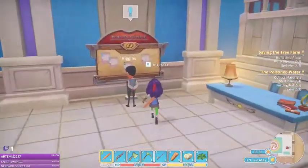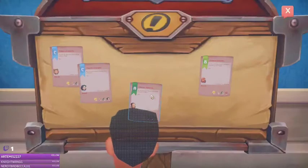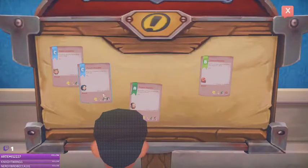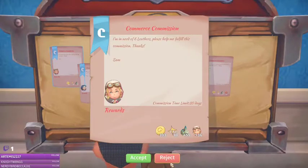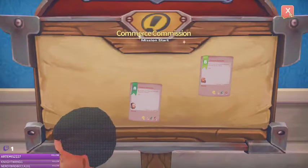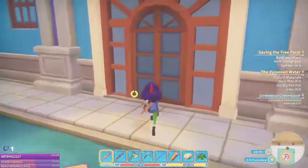Okay. What's up, my dude? Oh no, I didn't mean to do that. 5 carbon steel bars, 3 flower carpets, oh no, 4 bookshelves, 6 lanterns. Okay, well, I was grabbing the bookshelf one anyways. That one, the bookshelf would be easier to do. I'm pretty sure.